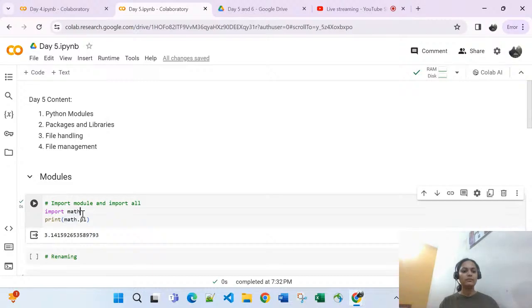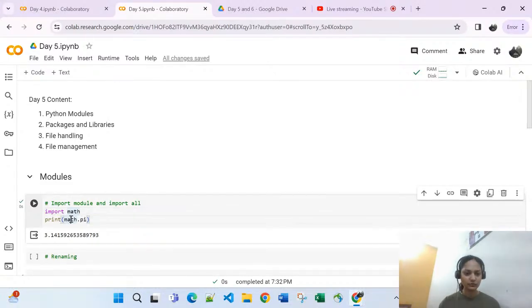To import any function, module, or library, you can use the import keyword. And in Python there are lots of modules and libraries already available, which help you to code and already help you to do lots of work. Writing them yourself would have taken you a lot of time. So it is a big time saver that you have so many modules already pre-written in Python, right? So using this, I am directly able to import math.